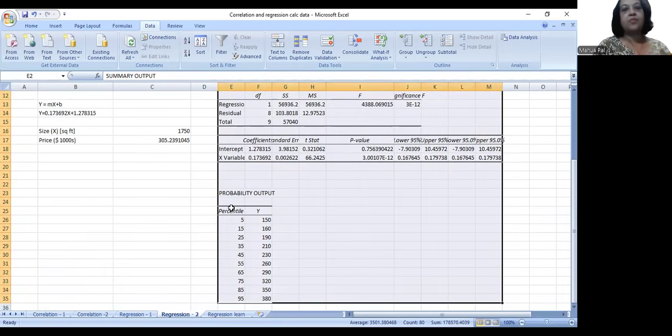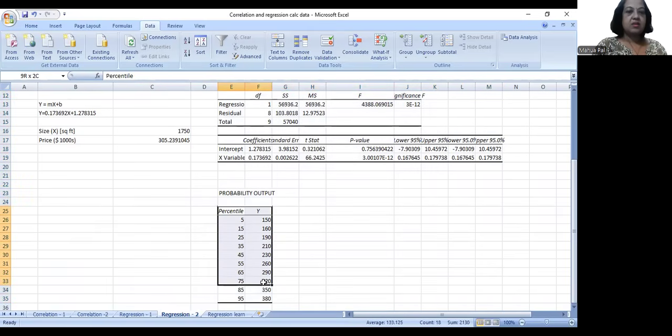We can see the probability output, and from there we can draw a plot.